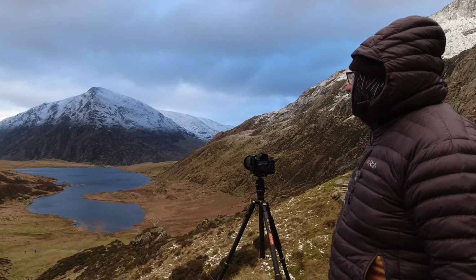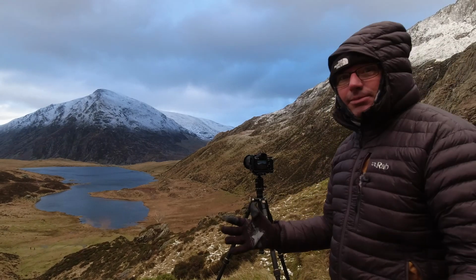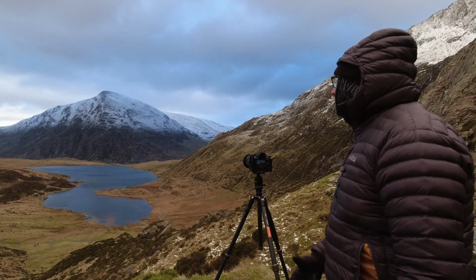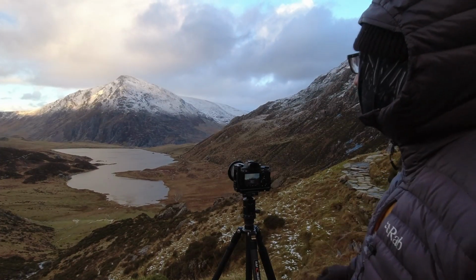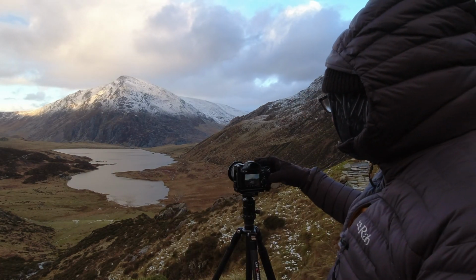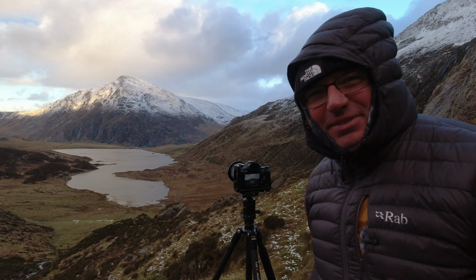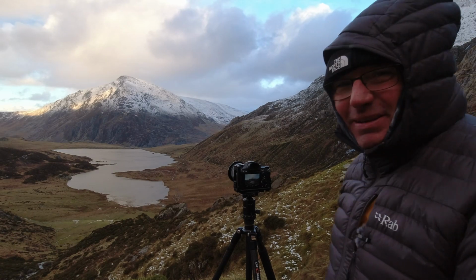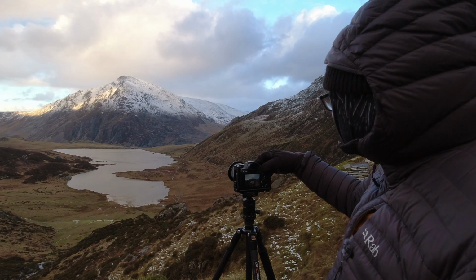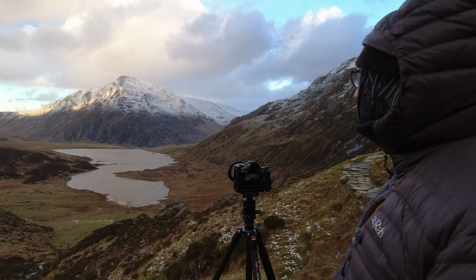Let's see. But we're still getting the odd slight fleet of light. This is the brightest it's been all day. Or all the time I've been here, I should say. We're getting the light. We're getting the light. Look at it. Come on. As soon as I've done my bit to camera saying I've finished, I've done, the light's kicked off. Literally, straight away. Get in.